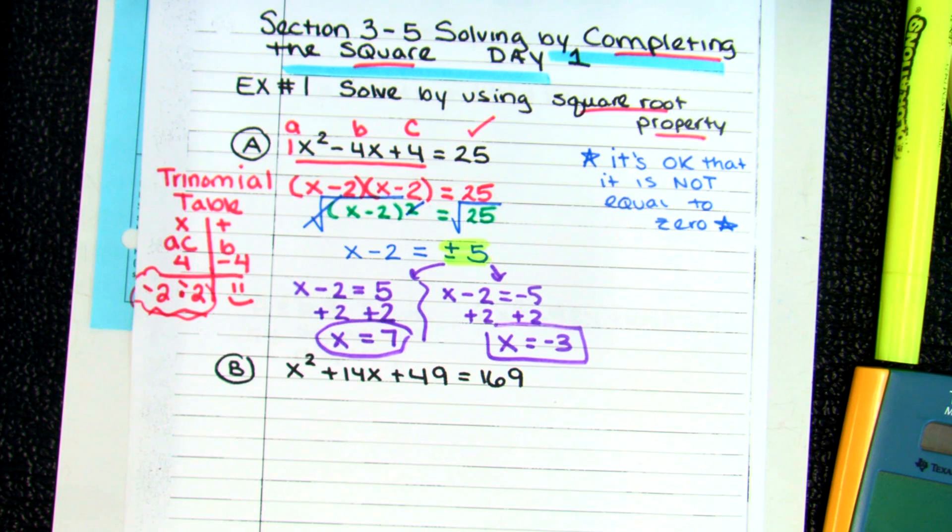I'll come around and see where you guys are at. Good. Start with factoring on the left. It's okay. It's not equal to zero. Good. Good setup. Good. If you want to skip the red stuff and go straight to the green, that's okay. I don't do the red stuff usually. I know what it's going to be. It'll be written to the second power. You're like one step away. Nice job. Very good. You came in ready to work today. I don't see anyone that doesn't know how to start. Does anybody not know how to start?